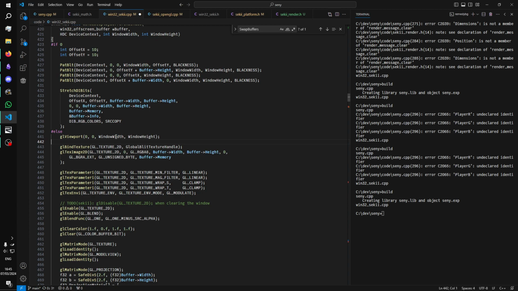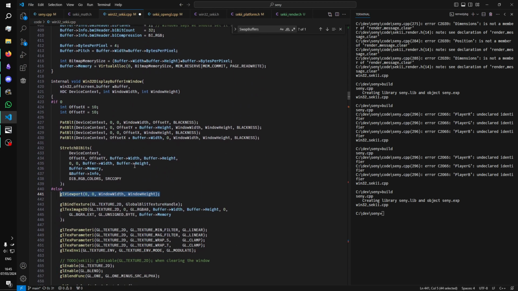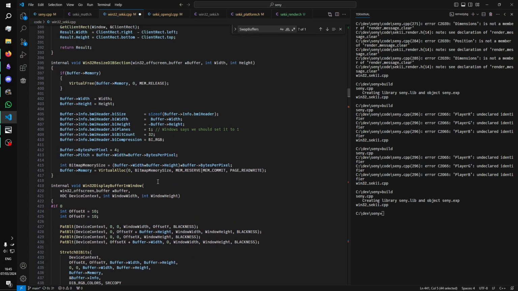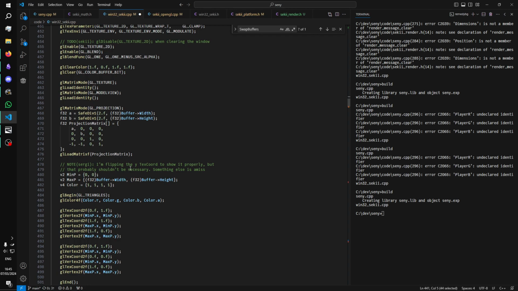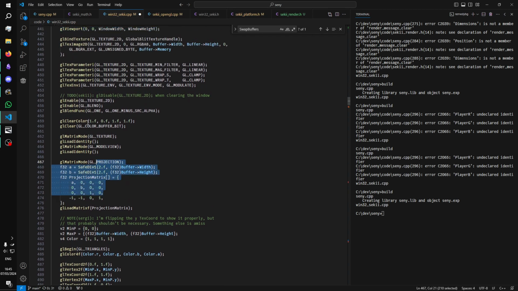Okay, this is weird because the viewport is always the same. I don't need to set it each time, I think. And the matrix and the clear color. Wait, no, I need the clear color. So I need this.